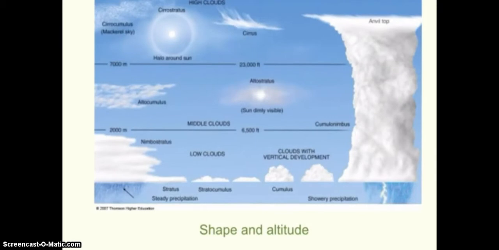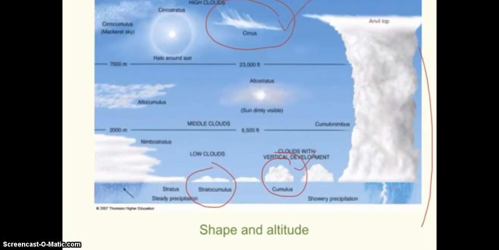Here you see a picture of clouds. So in talking about cloud formation, there are two major things to be aware of, and that is both the shape of the clouds and also their altitude. So clouds form in lots of shapes and sizes, and on the far right you see the cumulonimbus, that big cloud over there. There's also some smaller stratocumulus clouds, and then way up at the top you see those wispy cirrus clouds. And there's two main ways to classify clouds, and that is by both shape and by altitude.